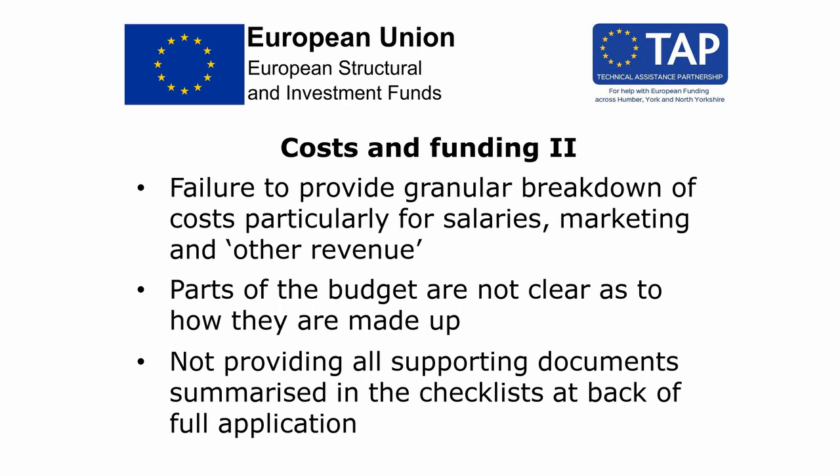Costs and funding 2. Make sure you provide a granular breakdown of costs, particularly for salaries, marketing and other revenue. Make sure it is clear how every part of your budget has been made up. Please make sure all the supporting documents summarised in the checklist at the back of the application are actually submitted.